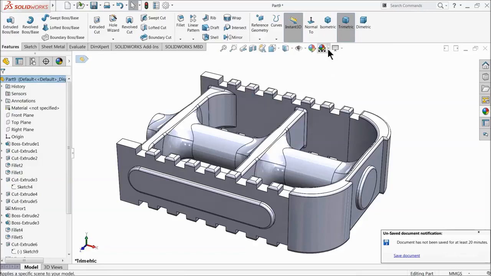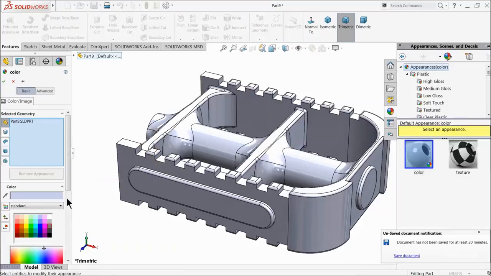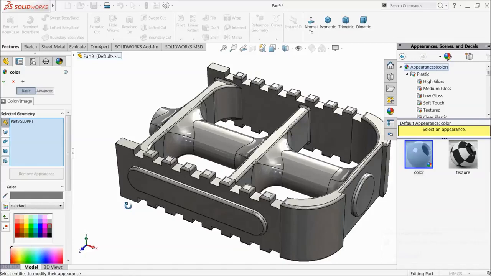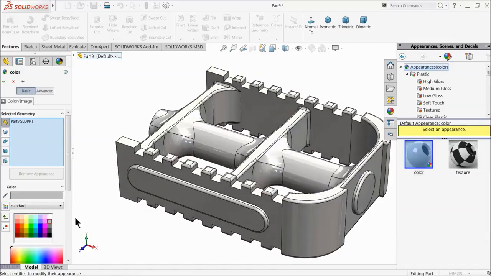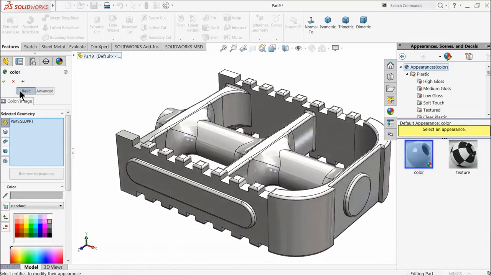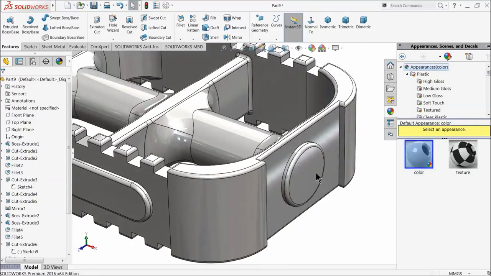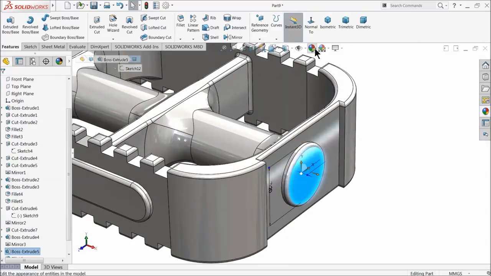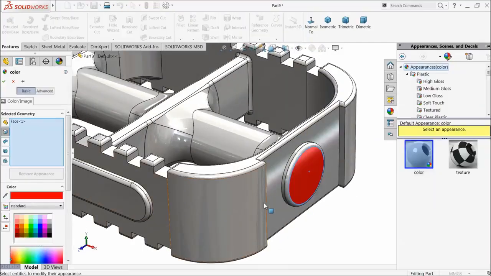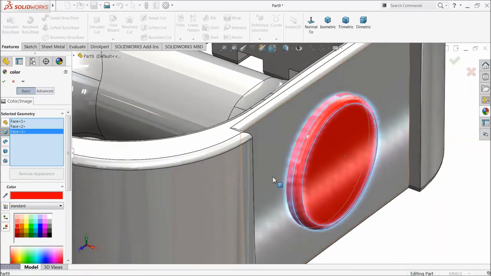Select this default, edit appearance. Do not make it too dark, otherwise it will not be visible. Okay, select this face, edit appearance and dark red, dark red.